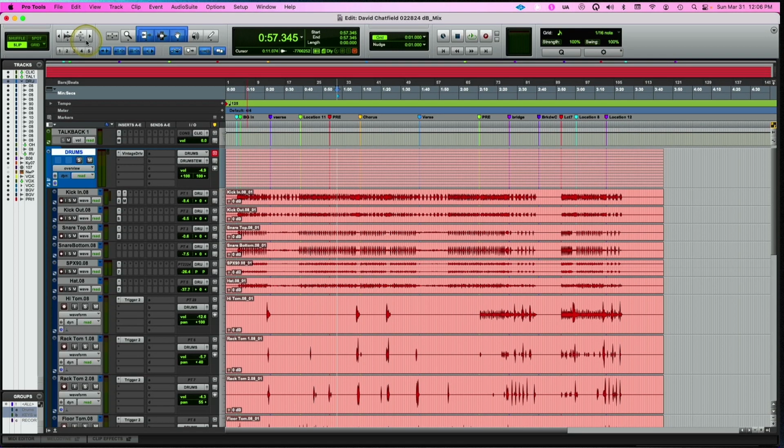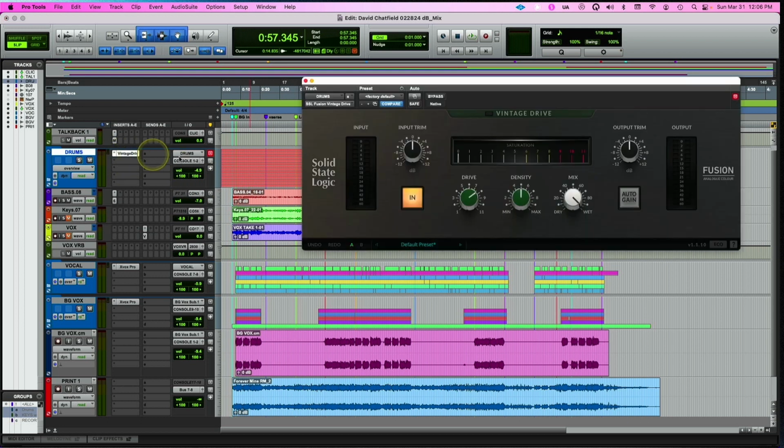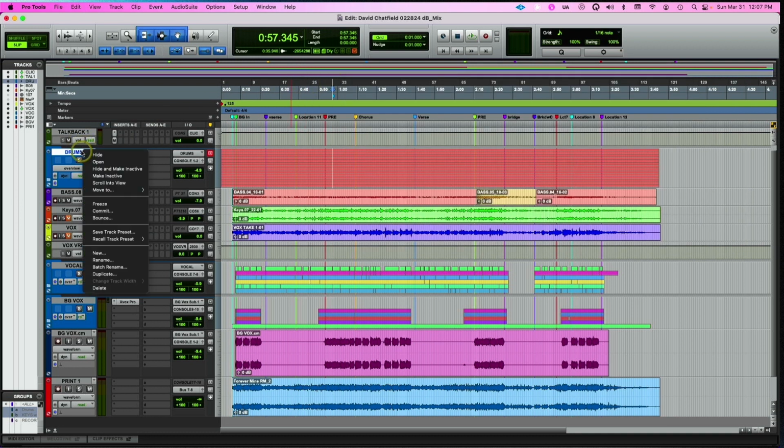And the reason to send him a stem of the song instead of the multi-track is that the multi-track takes up a lot more room on his part, and he's in Logic. But what it does here is allow him to adjust the level of the drums, the bass, the lead vocals and the background vocals. You can either route these out to a new track and just record it inside, but you might have some processing on there. Like I've got a bus compressor on my drum bus. So I want to keep that.